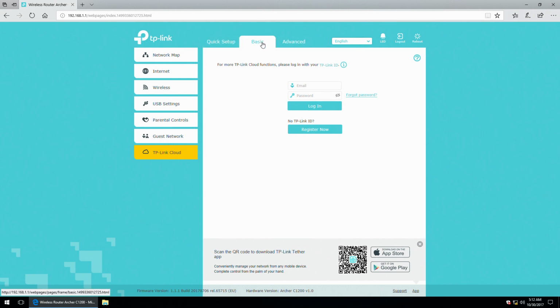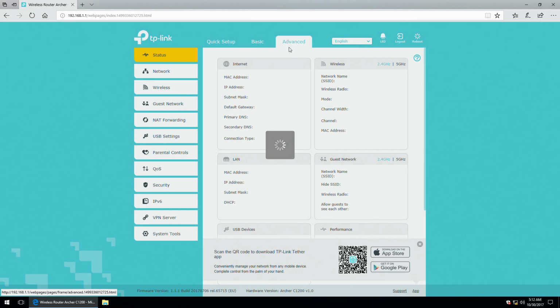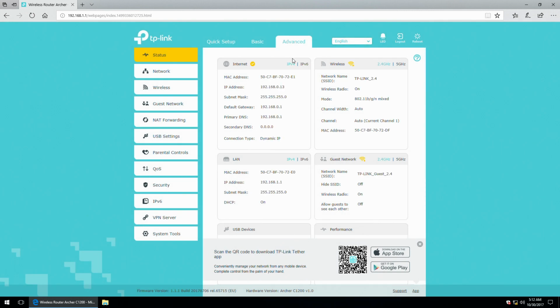The next setup mode is called advanced. So this is the most advanced setup mode, and this is the status page. As you can see, it is much more comprehensive than before. And here you should get all the important information about your router.